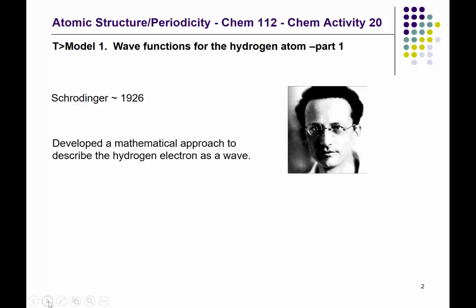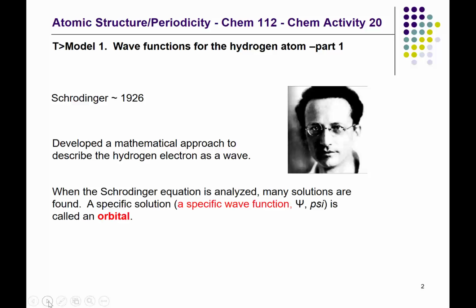So he came up with an equation, and the equation, as you might not be too surprised, is called the Schrödinger equation. Now, as it turns out, the Schrödinger equation has many solutions. And at first that might seem kind of confusing. But then if you think of the equation that we've used to determine the change in energy in the atom, like the Bohr equation, that actually also has many solutions. In fact, it has an infinite number of solutions because it relies on the value n.